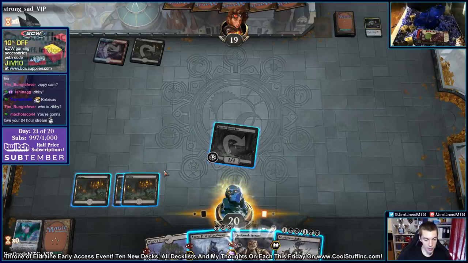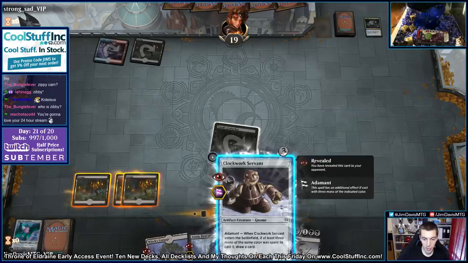Zabanajad is our new stream mascot. Ooh, it's got a little glowy effect. That's cool.